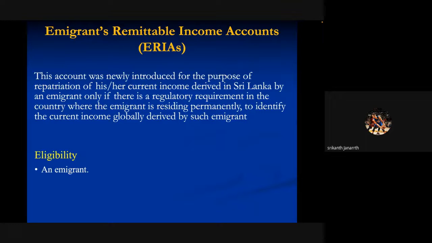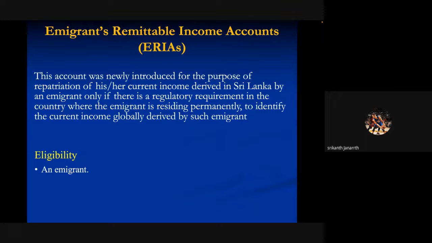They don't know what it is. They have a streamlined process. They want to know about this immigrant who is coming from Sri Lanka getting frequent remittances. We should know what these remittances are. So they have their own system. They might request the immigrant, look here, we want you to remit your assets and your current income separately. Then the immigrant gets the message, so he will go and tell the bank, I want to open an IRA account to send my income.